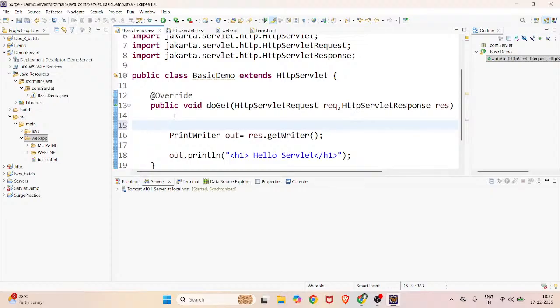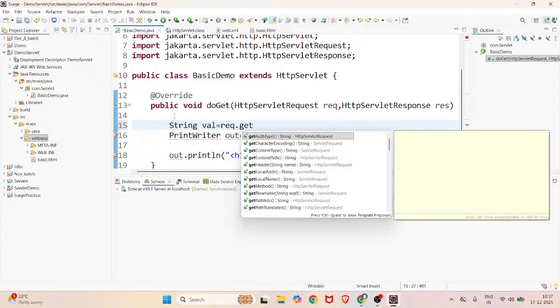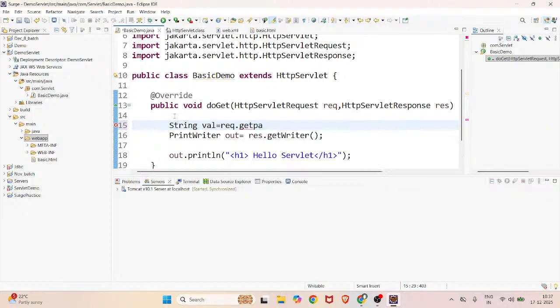How can I get that value? Firstly, my value is integer type, right? Suppose my value is integer type, or else by default it will take a string, right? So I can go with String val equals request.getParameter. Request.getParameter is the option for accessing the values. In that parameter you have to mention the attribute name.